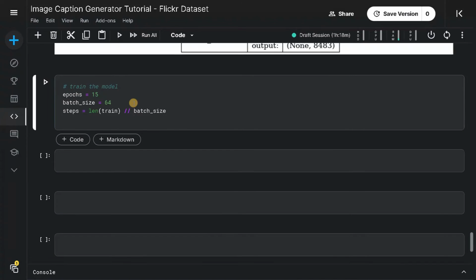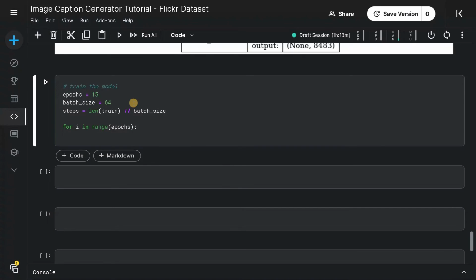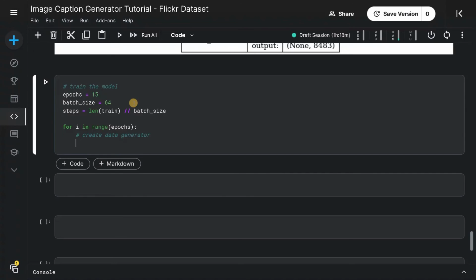Step means after each step it will do the backpropagation and fetch the next data. So for that only we are using for i in range of epochs. Now create the data generator. I will call it generator equals data_generator that we have created before.